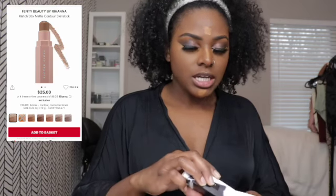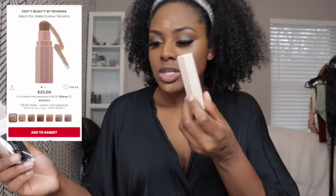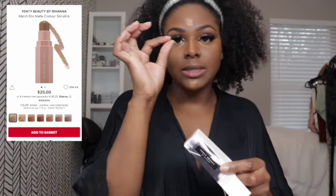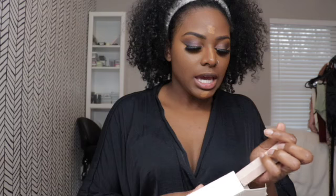For the eyes, I also did a re-up of the Fenty Beauty Match Stix in the color Espresso. I don't need this as of right now — I probably have about a month's worth left of the other stick — but I like to be prepared because sometimes I'll be super last minute and not realize I don't have enough product. I like for mine to look soft, and this is coming out really wonderful.